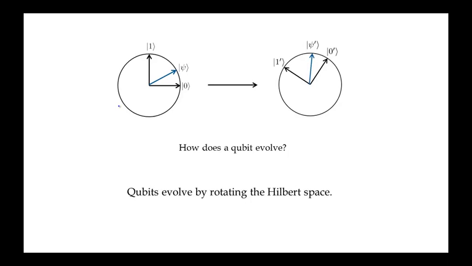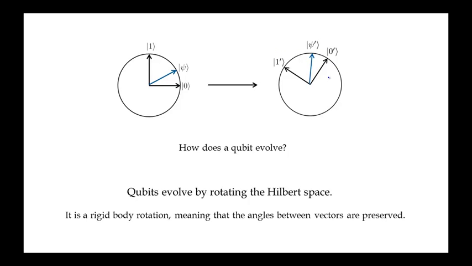So think of it this way. We are sitting on the outside. We don't know what the state of this qubit is. And now we do something to the state to move it in time. What we do is we take this Hilbert space, this 2-dimensional complex vector space, and we rotate it. Again, it's easier to picture in the real case. So we take this circle and spin it through some angle. Every state gets rotated by some angle theta. Okay, that's the evolution of the state of a qubit.